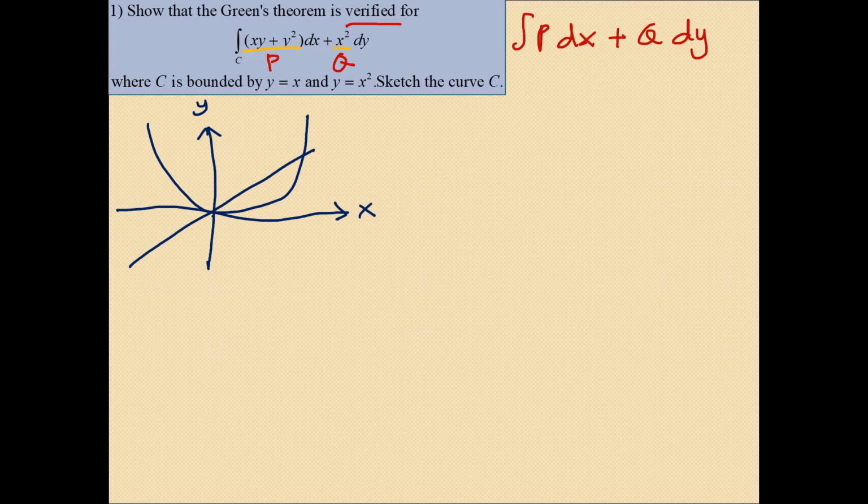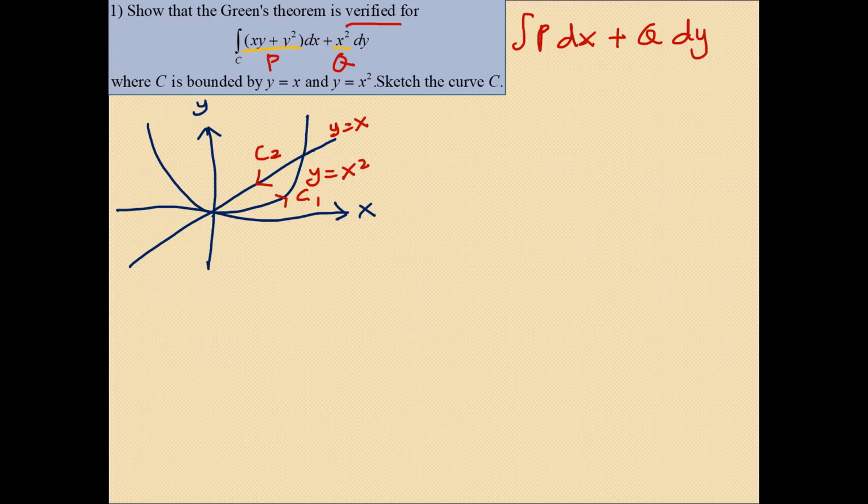Something like this. Sorry, my sketching is not so good, but don't worry. We just want to show that this is y equal to x squared, and this one is y equal to x. You can directly write this as C1 and this as C2. You can choose y equal to x as C1 or the other one as C1, it's up to you, as long as we name it, because we want to do it one by one after this.